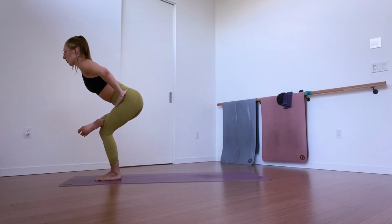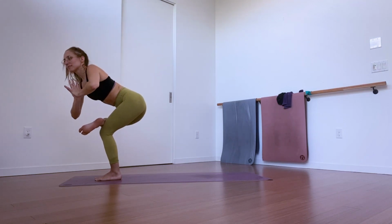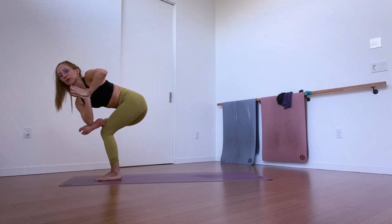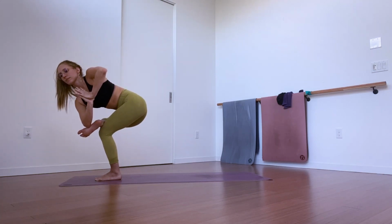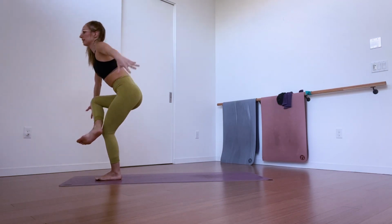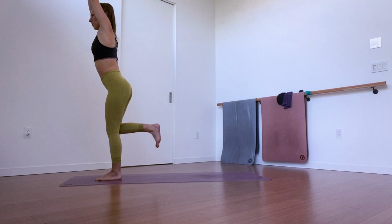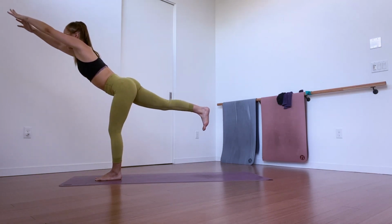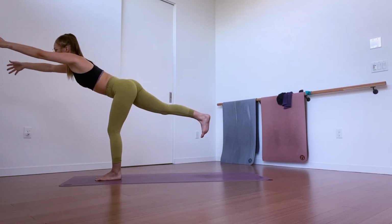Or you can stay here, or you can find a little twist, bringing the hands to prayer at the heart center, twisting towards the left, bring your right elbow to the instep of your right foot. On your inhale, lift back to single leg Tadasana. And exhale, swing your heel back. Extend your right leg behind you. Hinging forward from the hips, coming into Virabhadrasana 3, Warrior 3.